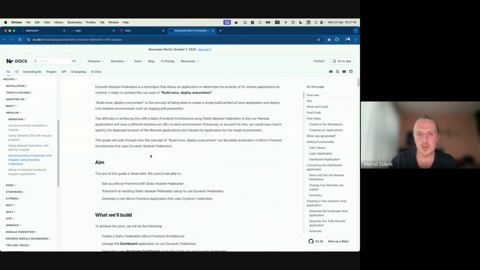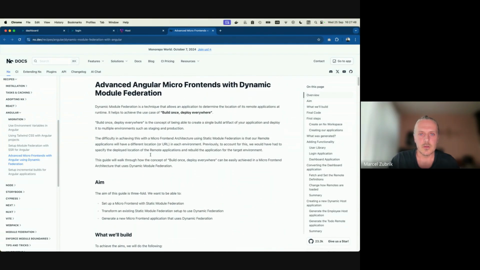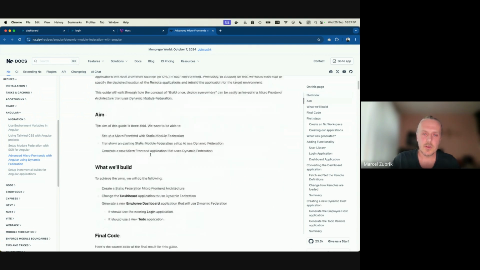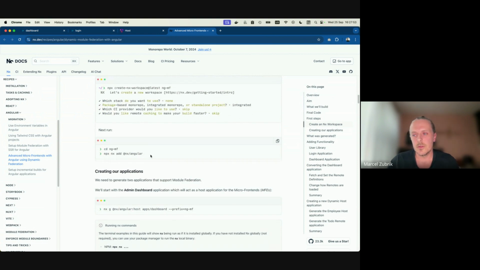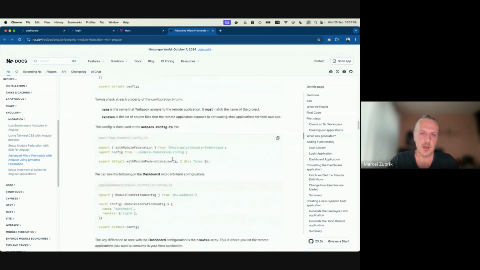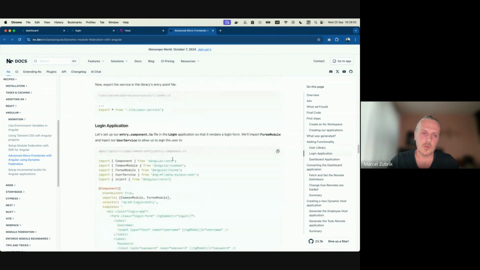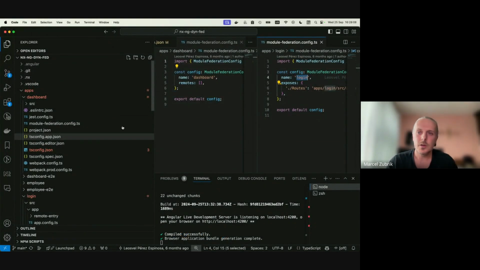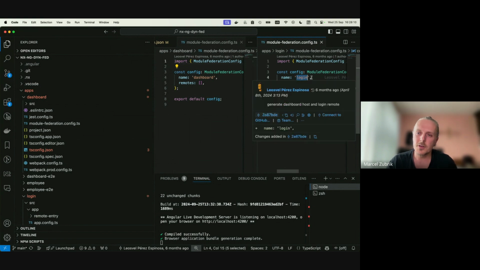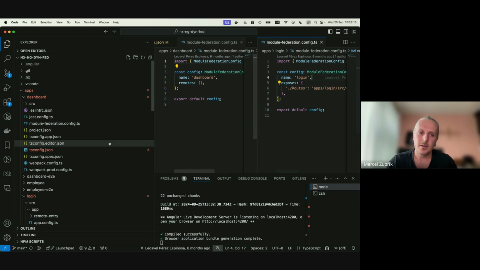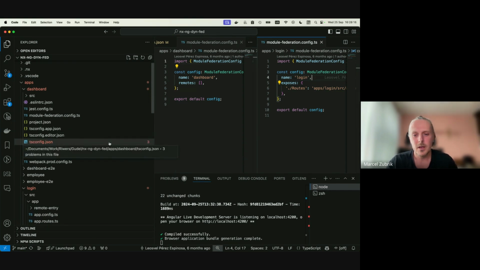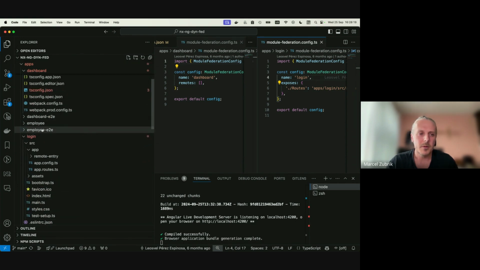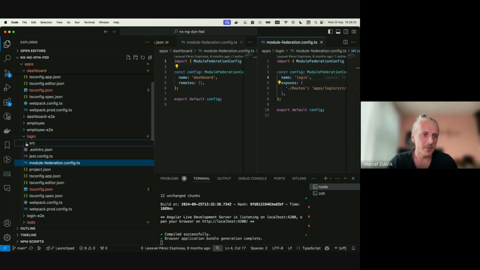At first, they create something like static module federation, which means the applications are defined once and then they are not changing. But later they go to dynamic module federation, which uses this configuration and it can be loaded dynamically, which actually enables you to add and remove the apps dynamically too. It's a really great example. We used it in one project I will mention later.